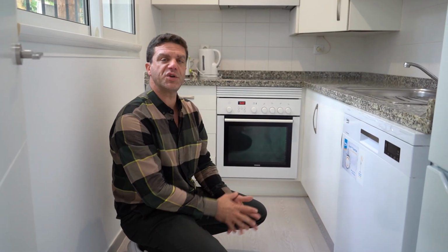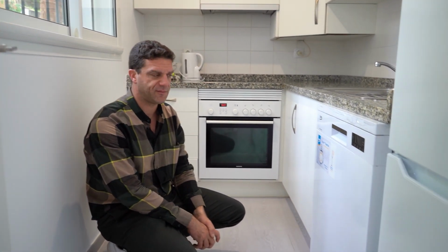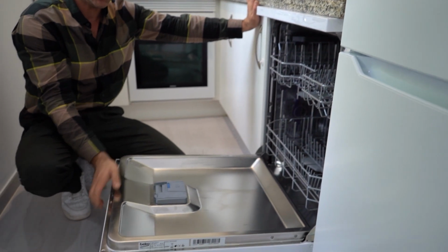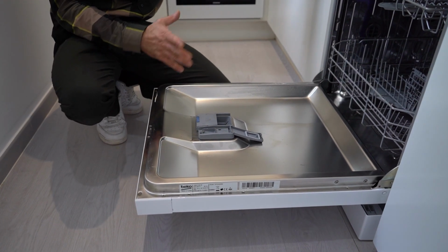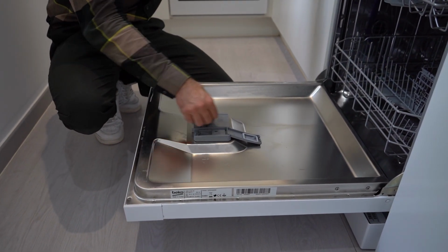So this is the dishwasher we have here in this property. It is from the brand Puerto. Let us show you how to use it. So of course, first of all, you have this big door handle here to open the main door. And you will find here, in the middle, two little compartments. This is where you put the different tablets, soaps, or whatever you need to use to clean the dishes. Make sure to clean it properly.